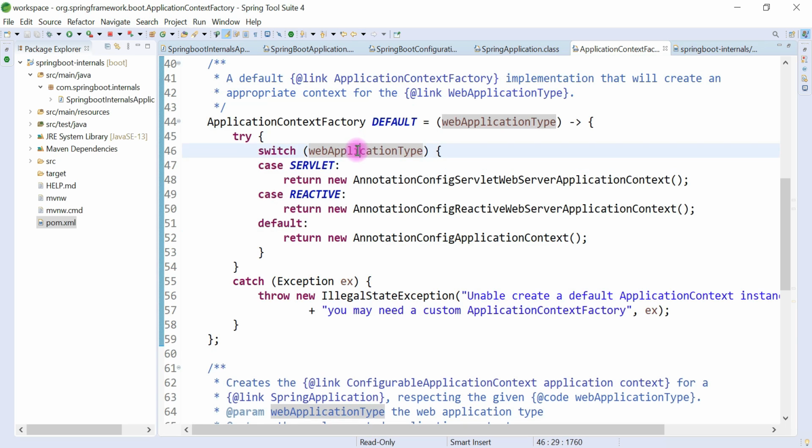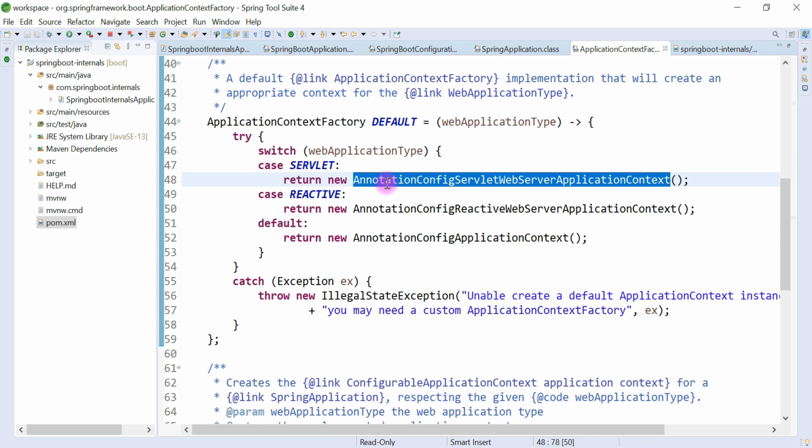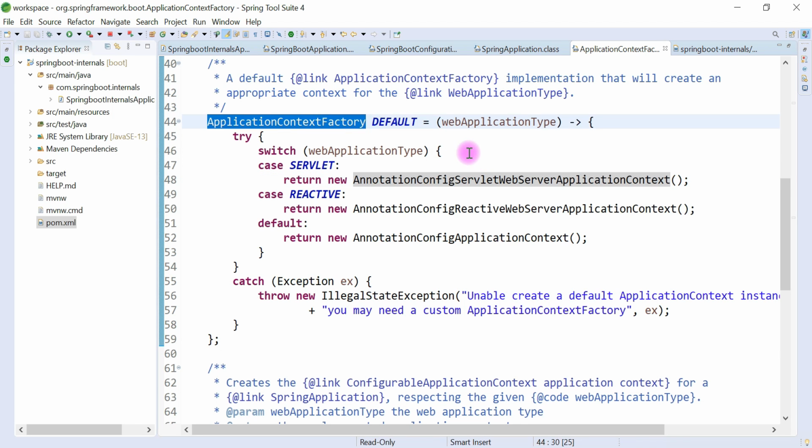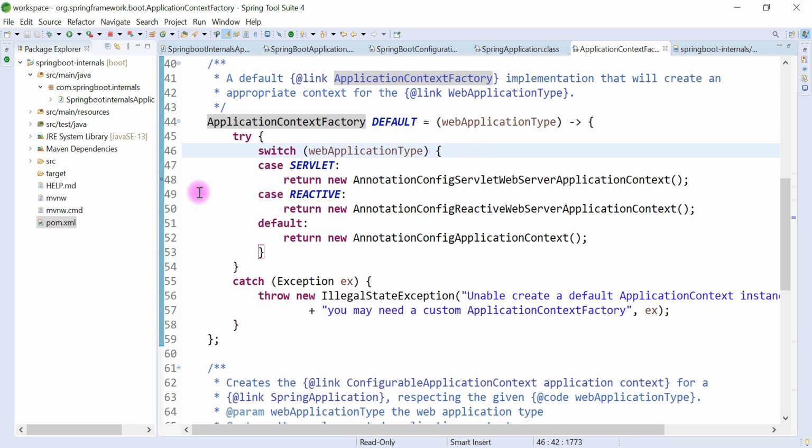Now in this case it will decide the web application type as servlet, because we are going to create a Spring Web MVC application or Spring REST API application, which is in the servlet category. So in this case it will create an instance of this class, okay, and this class returns the application context object. So let me add a breakpoint here.